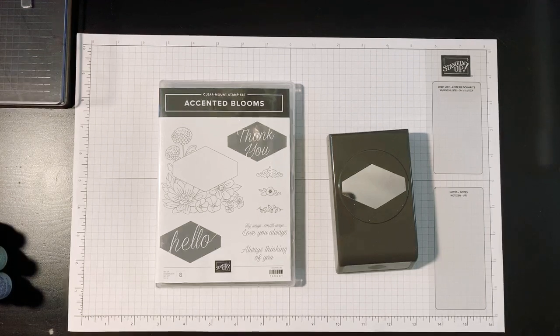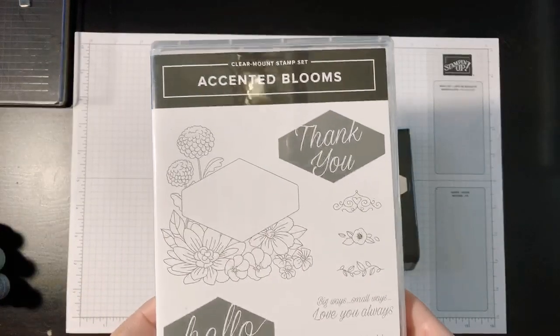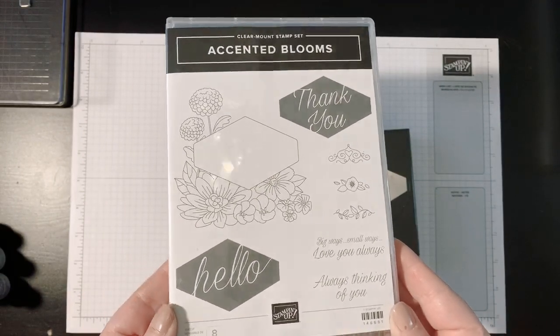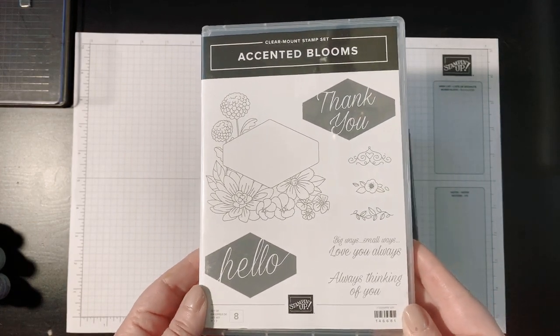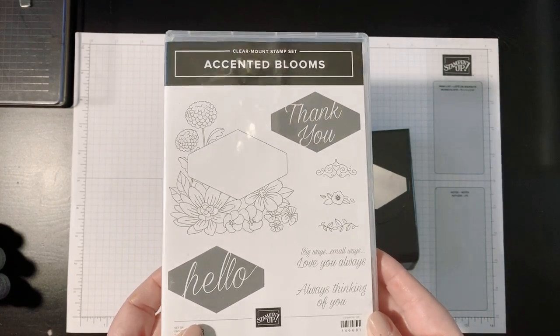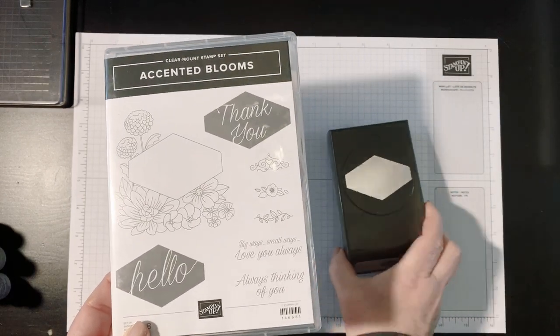So tonight I've got 3 projects to share with you, and all of them feature the Accented Bloom stamp set, which is this one right here. And this one is on the retiring list, so it is only available until June 2nd. However, all of the techniques I'm showing you here, you can use with any of your stamp sets that require watercoloring. So we're not doing true watercolor, but a little bit kind of a twist on those.